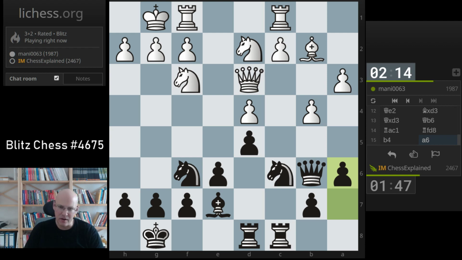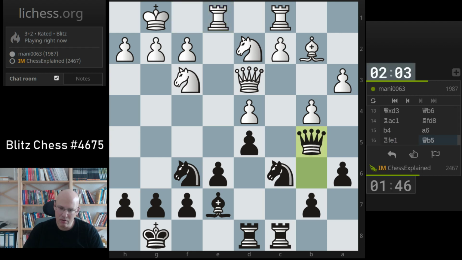I don't see the upside of b4 because he puts yet another pawn on a dark square, so his bishop becomes worse. The move a6 intends to play queen to b5, because I would be happy with the trade, and the queen is not bad there. Let's see what he's up to. If he plays the queen away, maybe there is queen to e3. Sorry.